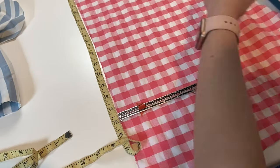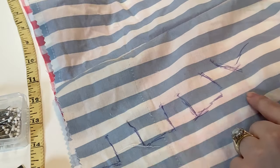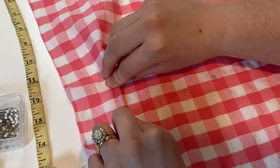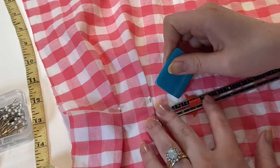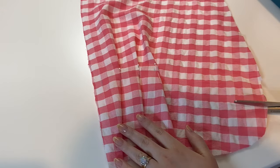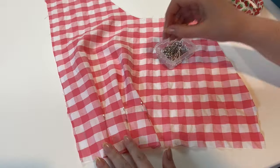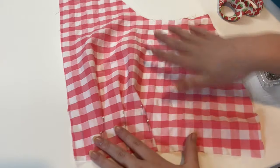So my goal is to transfer the pleats that I marked on my draped piece onto my actual gingham piece. So I'm first just accounting for how much I want my seam allowance to be, and then I just start measuring how wide I want my pleats to be. So each pleat is about 1.5 inches. So I measure out 1.5 inches, and then I measure out 1 inch. So I'm moving that first piece to the inch, and then I just keep doing that a few more times until I have 3 pleats in total. They all are about the same width, and they all kind of curve up a little bit. And I also am just trimming off some of the excess fabric, and you can see that it really does fit me very nicely, and I'm really happy with how the shape is looking.